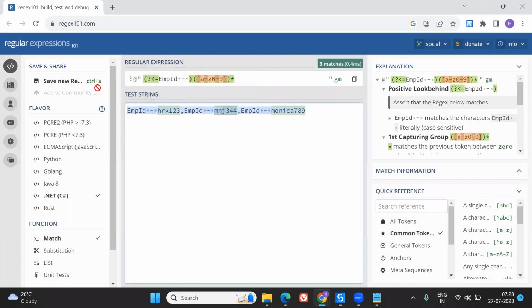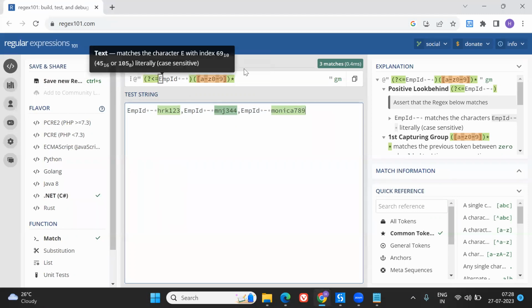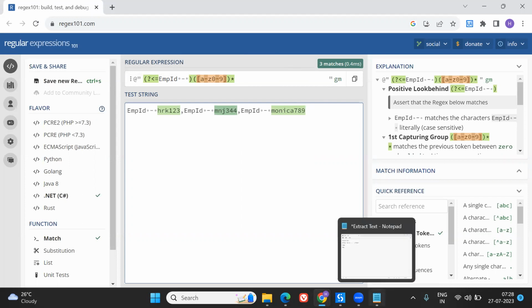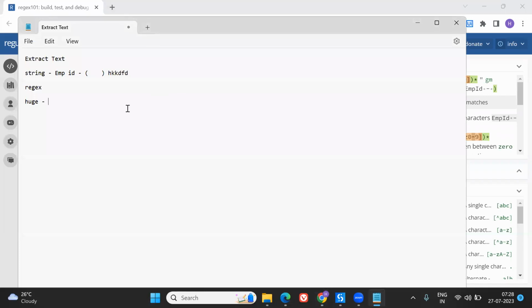This is my whole text. In this case, if you want to write regex, it looks something like this. But my interest is that I will fetch these whole three matches just by using the Extract Text activity. So how can we do that? In my case, this will be the whole initial text, where I have a bunch of email IDs, and I want to extract only these email IDs.